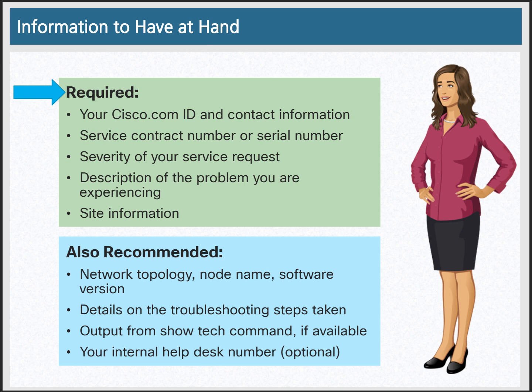You will need to know the severity level, whether it's 1, 2, 3, or 4, and a description of the problem you are experiencing and site information. We also strongly recommend that you provide the network topology, any node names, and software version, details on any troubleshooting you've done, show tech command output, and if you have an internal help desk number, please provide that as well.